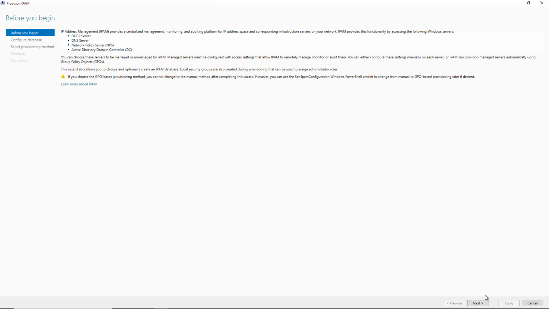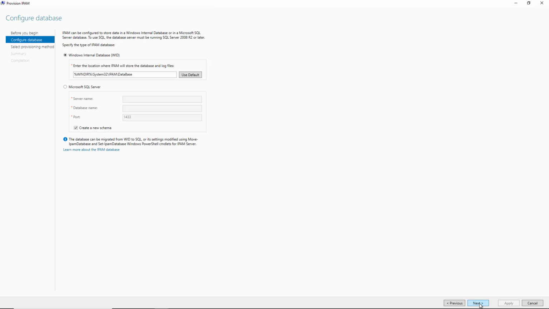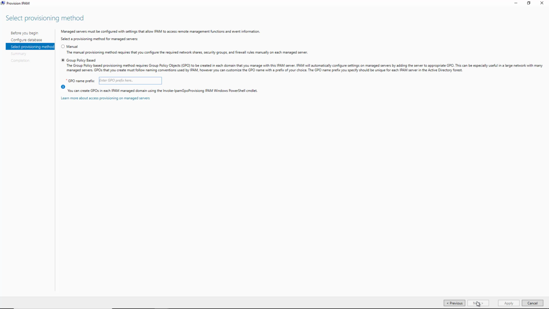So this is going to be a wizard that we go through. And you have an option for the Windows internal database, which is like a SQL Express sort of installation, which is a light version, or SQL Server if you have a SQL Server. And if you have one and you're in a very large organization, then that's a great way to go. But in smaller organizations, we can go with the Windows internal database.